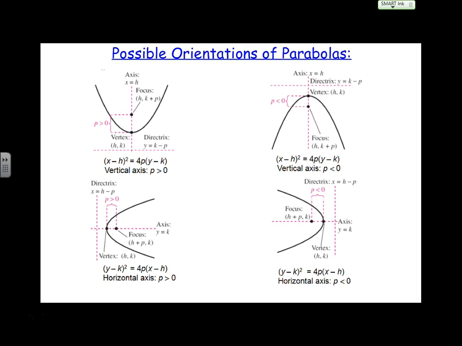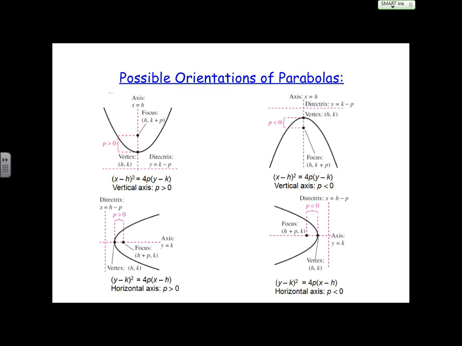Now, I'm about to show you a pretty packed page. Pause. There are a lot of formulas on this page. Every single sketch shows you the different possibilities of up, down, or right, left oriented parabolas. How to find the focus, because there's only one for parabolas. How to find the focus with a formula, given a p with an h and a k in a standard form. How to find the focus, the actual point by plugging in. How to find the directrix by plugging in.